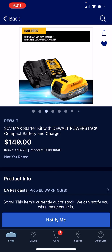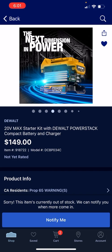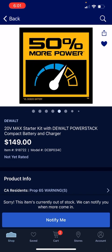So you get the charger and the battery, of course. You see the cells in there are stacked, like flat rectangles as opposed to a cylindrical cell. You get 50% more power. So I'm guessing this is more output wise or maybe watt hour wise. I wasn't able to find how many watt hours this comes out to, but probably comparable to a 3 or 3.5 amp hour battery. Not quite a 4, obviously, because if they're comparing this directly to a 2, it's not going to be a 4 if they only get 50% more power. But you're still going to get more runtime, more power, and a smaller footprint.